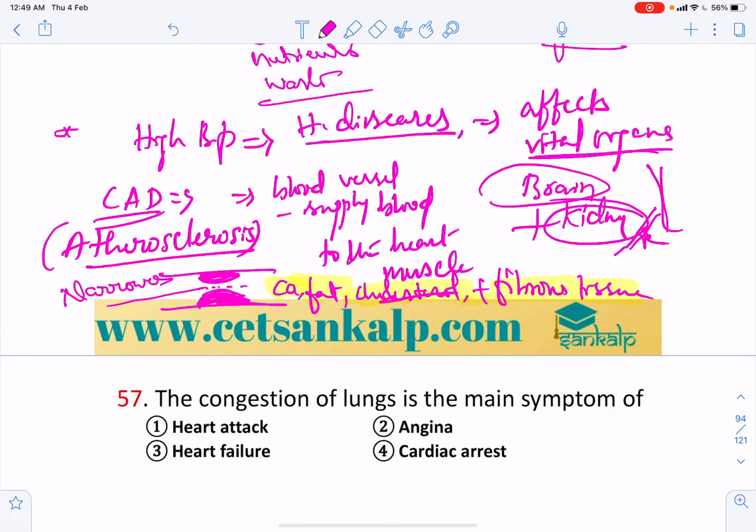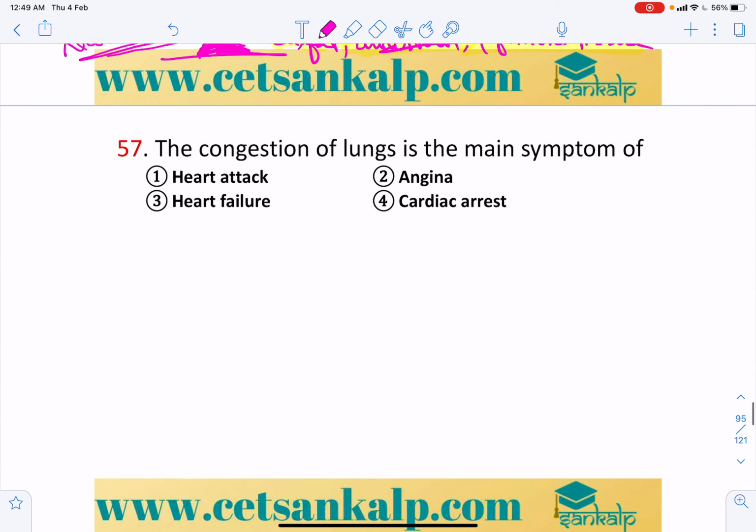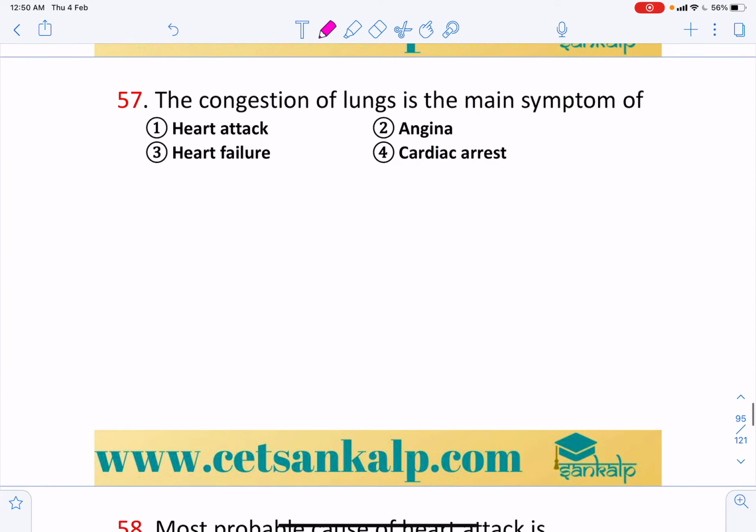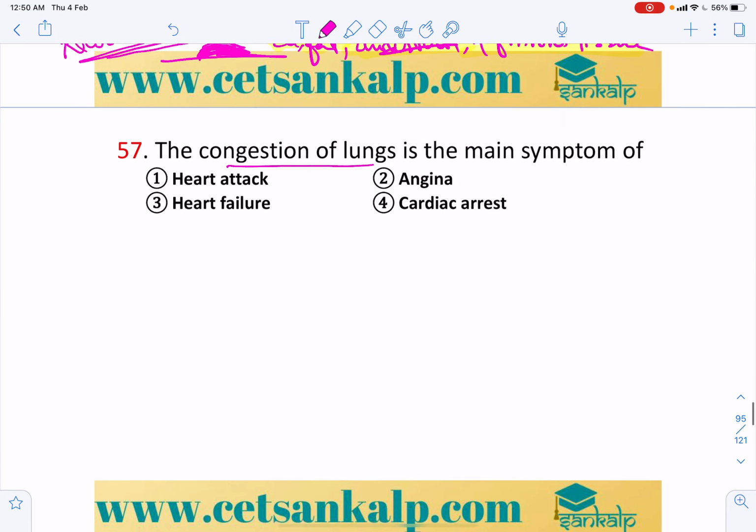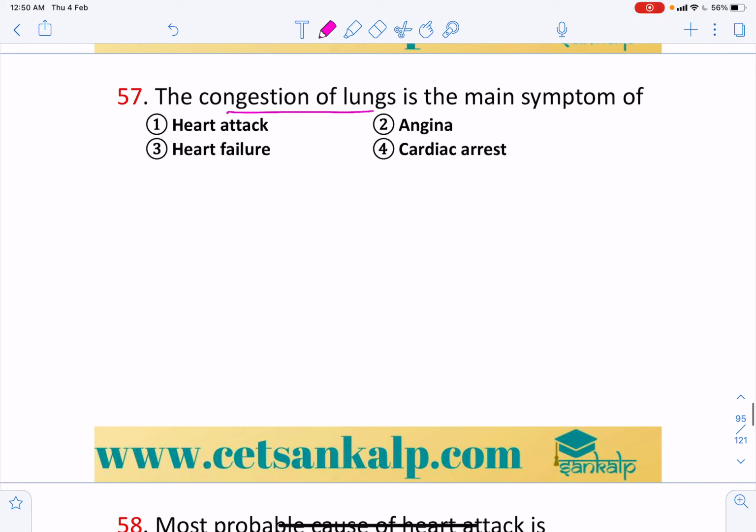When the supply is reduced, that may lead to heart attack or heart arrest, right? Next, you can say that first it leads to heart attack and then the arrest. Finally, there is a difference between heart attack and heart arrest. We can take that. The congestion of lungs. Sorry, before going to this question, let me give one more, that is angina.